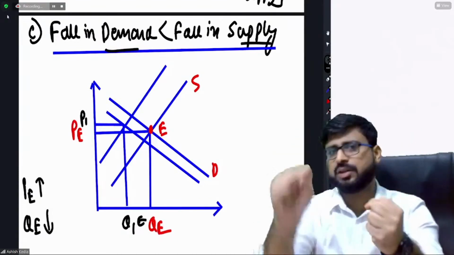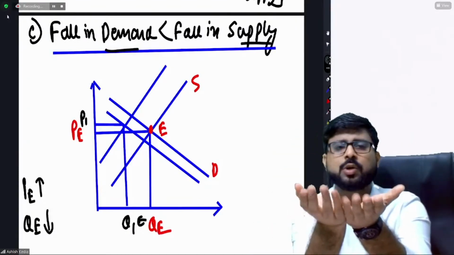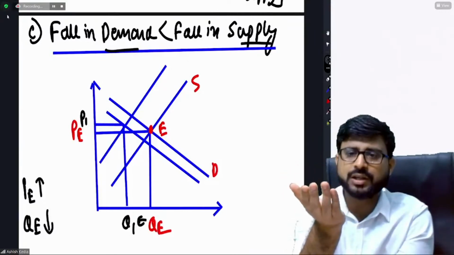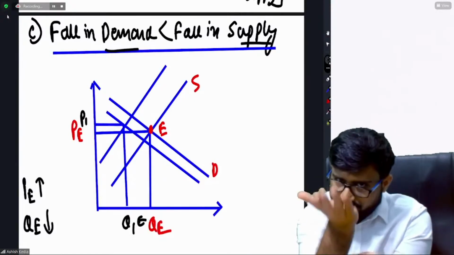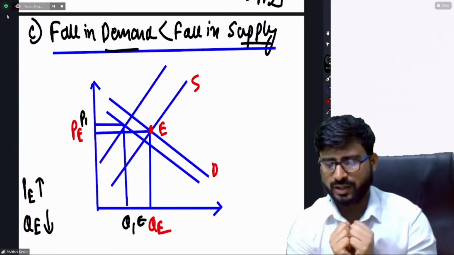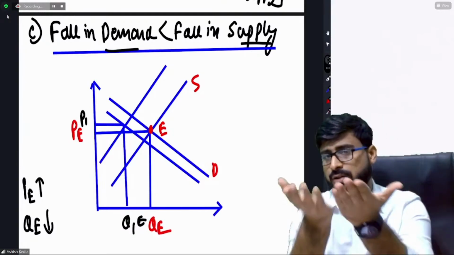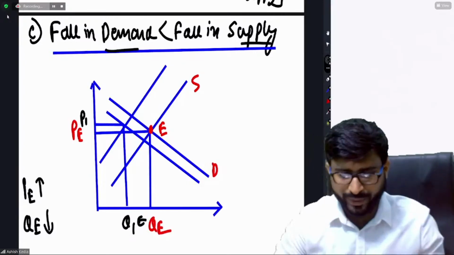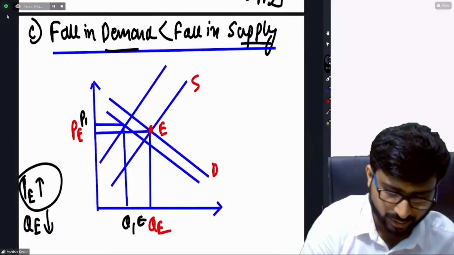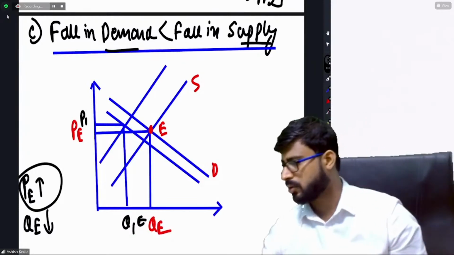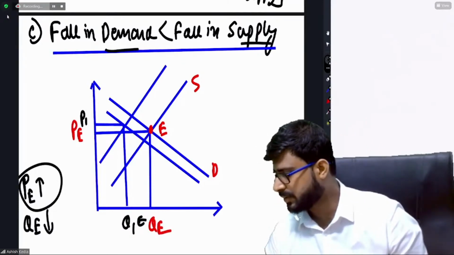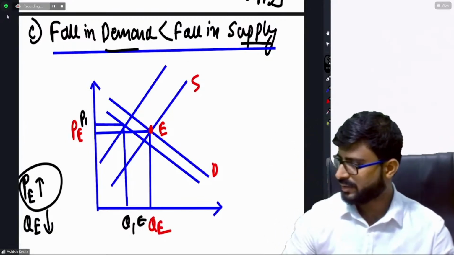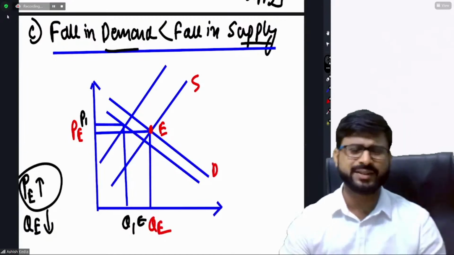Now here is demand, here is supply. Same. When the fall in demand is greater, demand has fallen more, supply little, so there is excess supply. But now pay attention. Fall in supply is greater, not demand. So supply will fall more, demand is above. So there will be excess demand, so price is going to rise. Got it, everybody? Yes, correct. It will be less than fall in supply. That is okay.